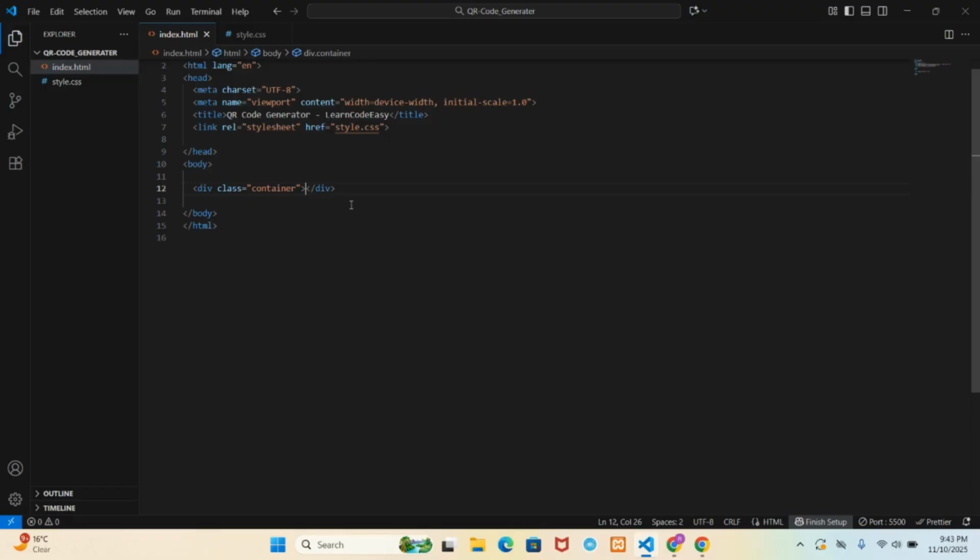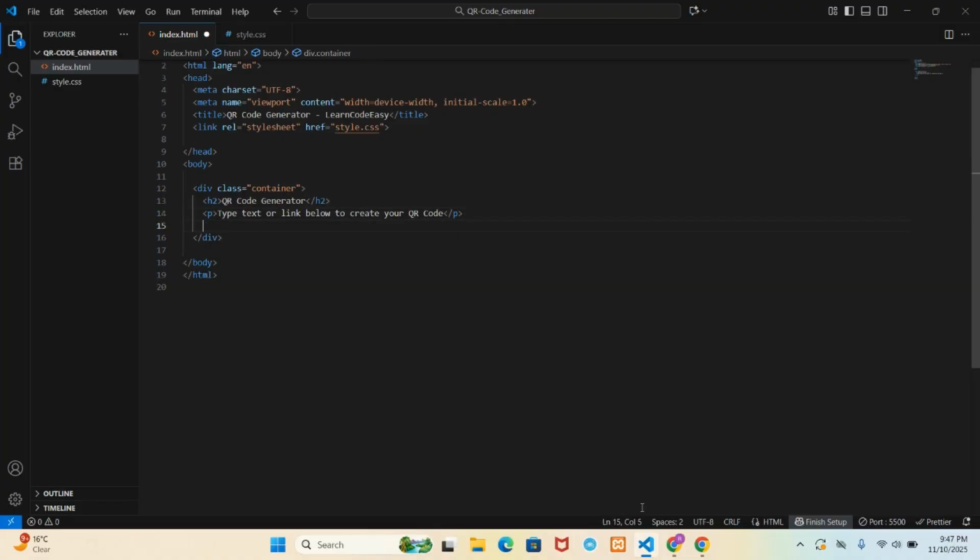Here inside this container, let's add heading with h2 tag. Next, we will add paragraph. And after that, we will add one input field.